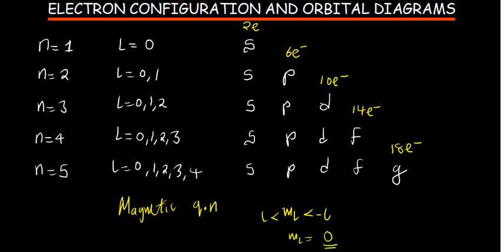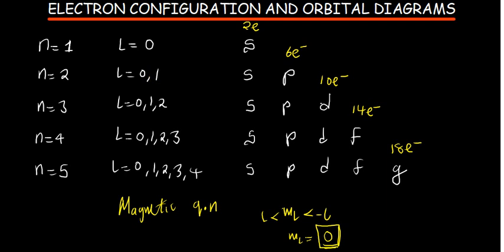When you just see one number, this is an orbital, and we said an orbital can have 2 electrons. That's why I'm saying when L is equal to 0, this is the s orbital, and that means you can only have 2 electrons, because one orbital can only accommodate 2 electrons, right? If you come to n is equal to 2, we have got L being equal to 0 and L being equal to 1. But when L is 0, we know already that that is the s orbital, and it can only have 2 electrons. Now what if L is 1?